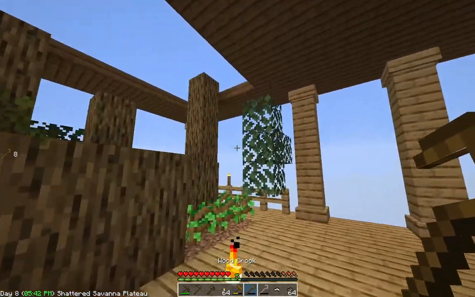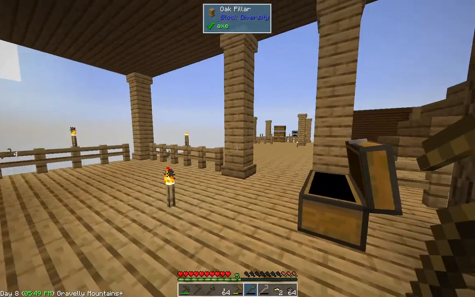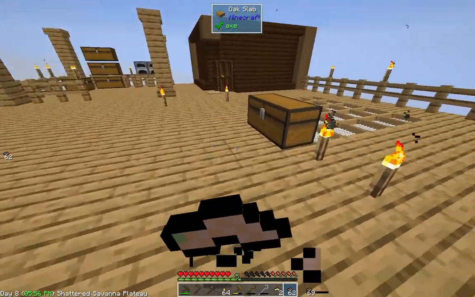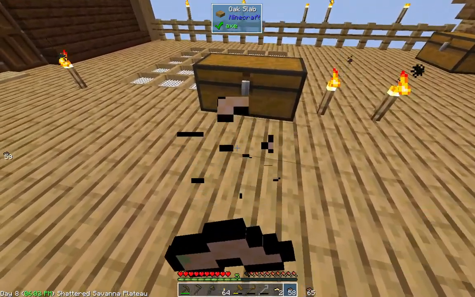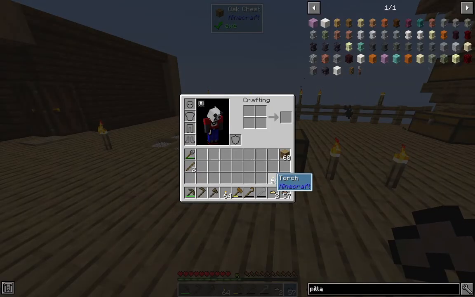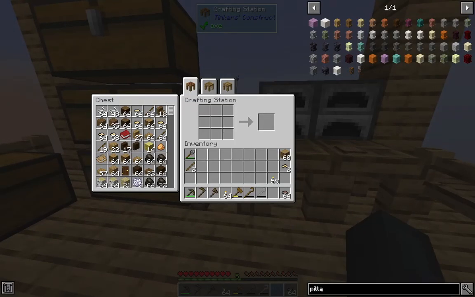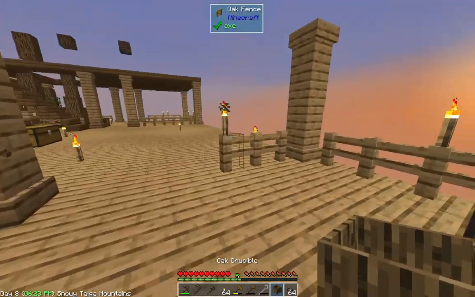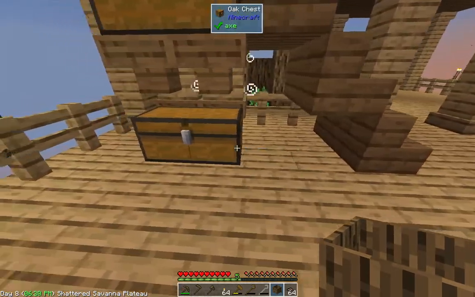So let's just get some more of those. Now, the task for today is to get a cobble generator. To do that, we need water and we need lava. Water is going to be the first task. So, for this, we need an oak crucible. And if we were to just pop that, I might just pop it here actually.